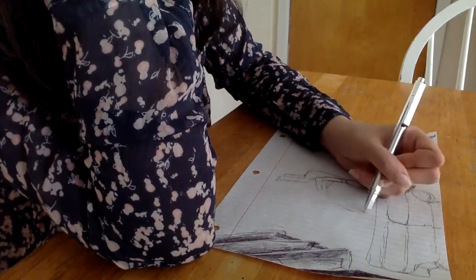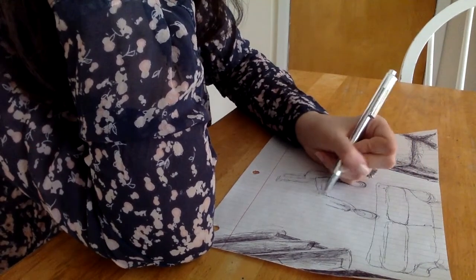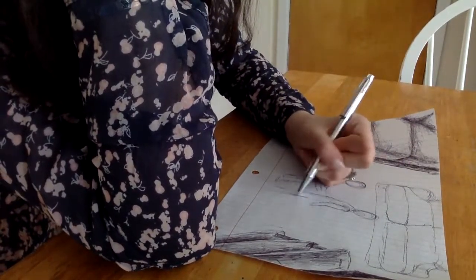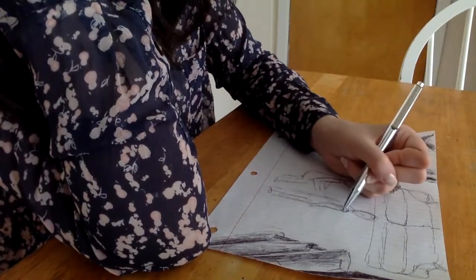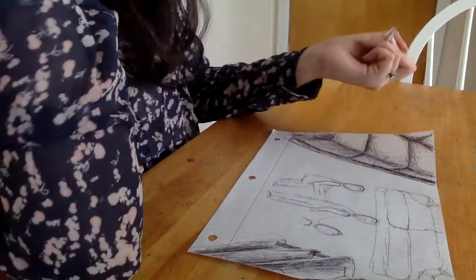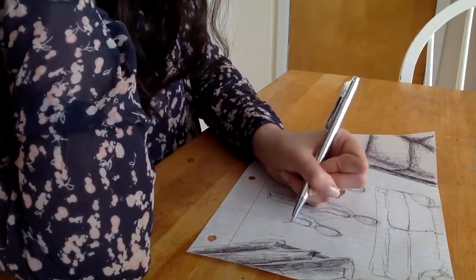Another movement now. Sitting back down again, trying to really give that feeling of movement in my arm. So you can see the different actions that I'm taking. You really seem like you know what's going on in my artwork.